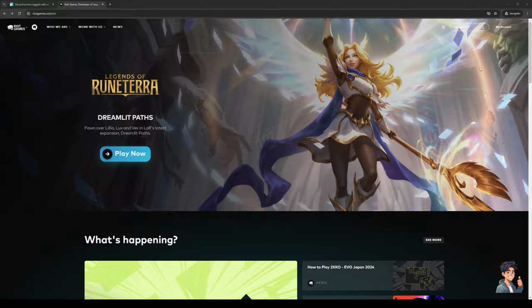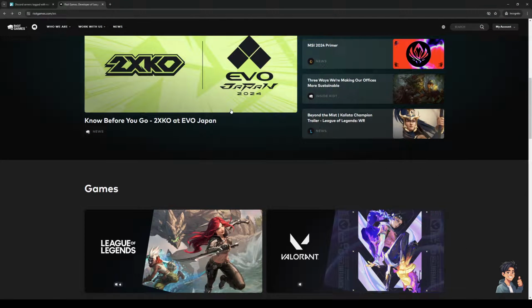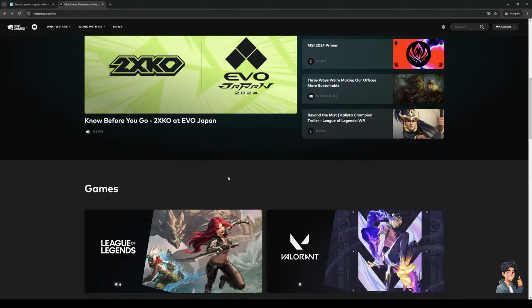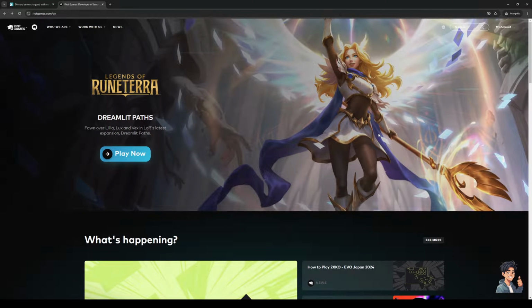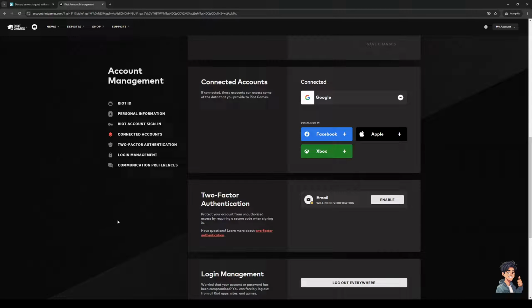As you guys can see here, I'm currently logged into my account. Here's what the homepage looks like. The idea here is you would want to navigate to the top right corner of the screen till you see your profile icon. That should take you to settings. I'm going to hover over this option right here, and you'll see that there's a dropdown with two options, being logout and settings. Once you guys have logged in, you want to click on settings, and you'll be redirected to this little page right here where you get to configure the settings for your account.